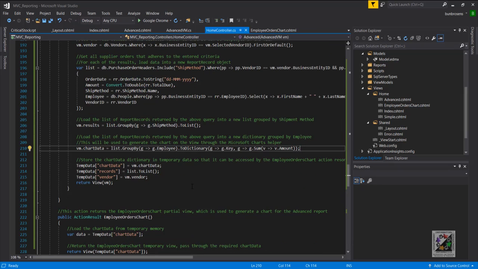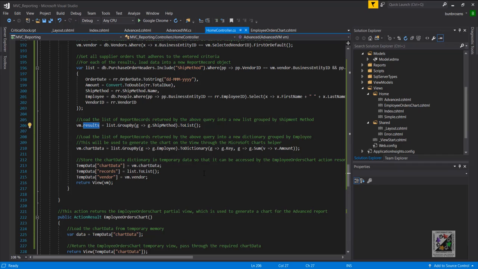Now, the other thing I want to explain to you is this concept of temp data. The problem that we will have when we generate this report is that we can return this set of records back to the view, and that view can display the set of records in an HTML table with ease. Okay, but in order to generate a chart, we need to send data back to another action method so that the chart can be generated. Then we return the chart to the view, and that chart must then be rendered. In other words, we need to make two calls to the controller in order to generate the chart.